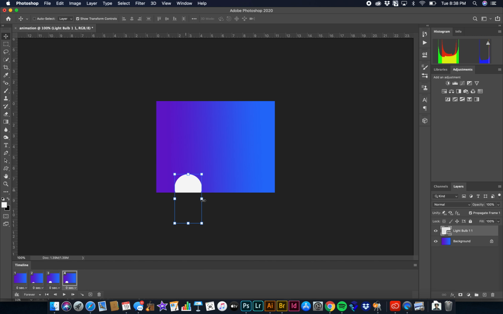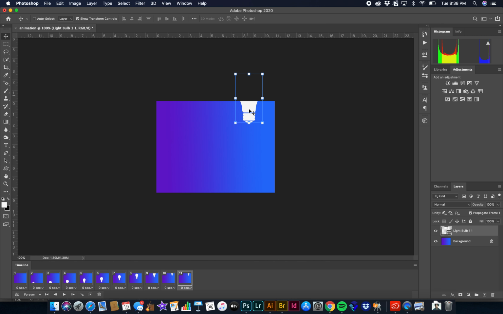Hit the plus again, and you can see we're having it creep up like this. You can have it move kind of diagonally a little bit or just side to side, whatever you want to do. We're going to have it rise like a balloon or like someone has an idea. Notice I have a pattern: I move it a little and hit plus, and I move it a little and hit plus, like that every time.